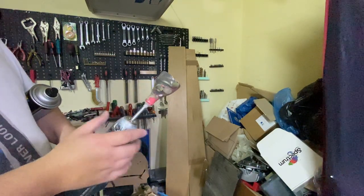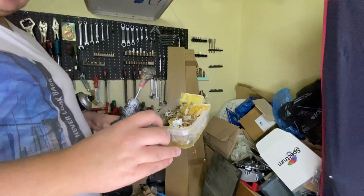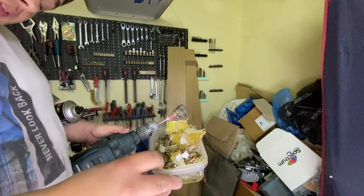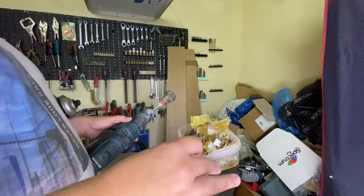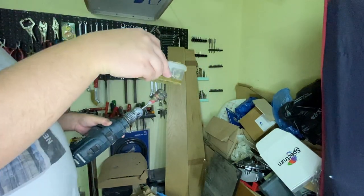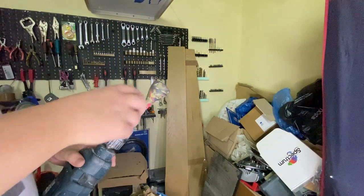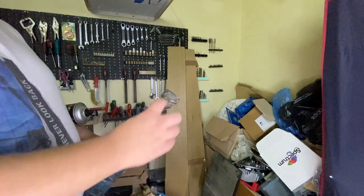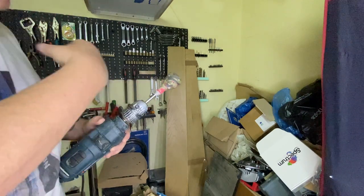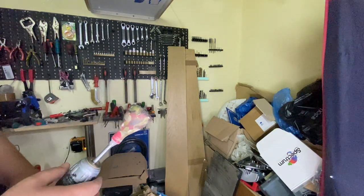I like how it came out. Next time I will do it a little differently and probably use the proper material. This was meant to be broken off, so I broke every little piece — it wasn't so difficult, it took me about half an hour, but it was a little bit of a pain. As you can see underneath, there's a lot of resin in the back — that's because I did not seal properly and it leaked. It's supposed to be a little bit taller, but the resin leaked out. That was my mistake, not properly sealing it.